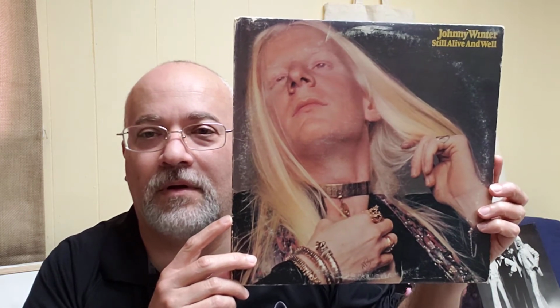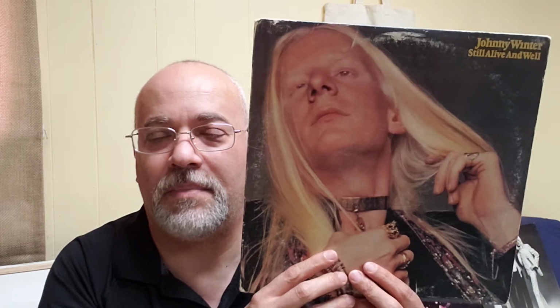This one, Johnny Winter. I listened to this one this morning. Really good. It's got the blues rock on there, but there's some bluegrass because it's got mandolin on it. It's a little mellower in about the middle of the record, and then it picks back up again. But I really enjoyed it. I liked it a lot.